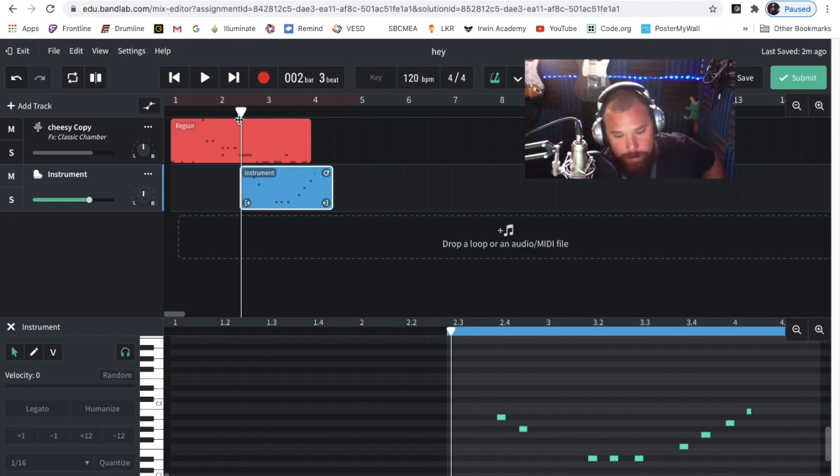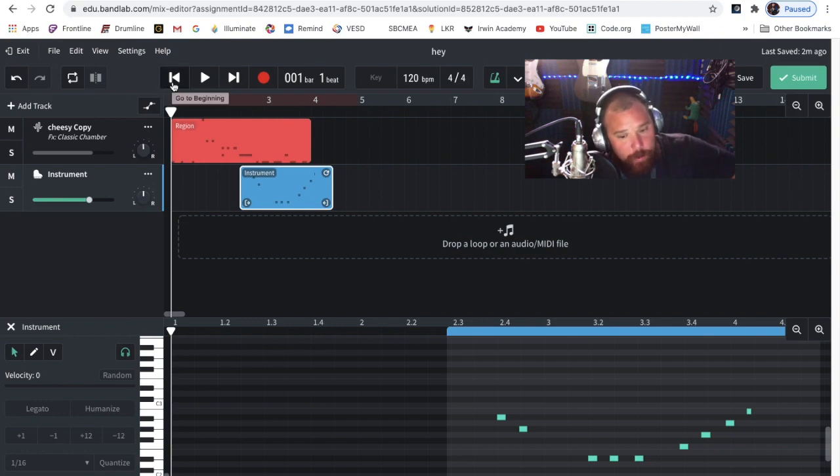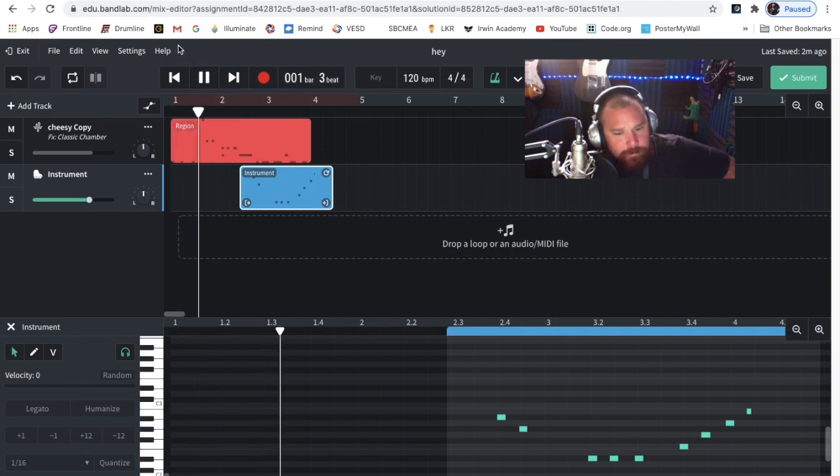Now let's start it over. I'm going to hit enter 2 times, take me all the way back to the beginning, or you can push the back to the beginning button. Hit the space bar to play it, or you can click play. Hotkeys are better. Hotkeys are better. Space. I got 2 instruments now.